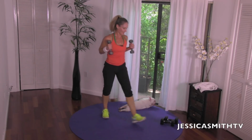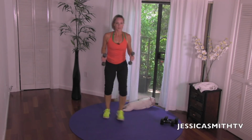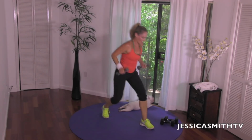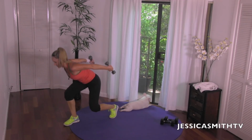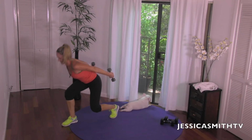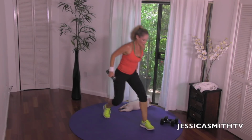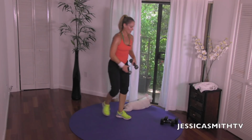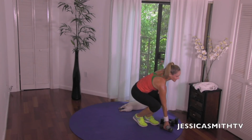You got this. Nice. 6 more. Really extend through those triceps. 4 more. Last 2. 1 more. Amazing. Take a breather. Carefully set those weights down, even though they're light.